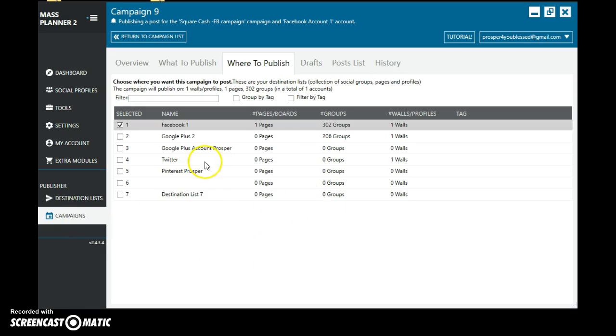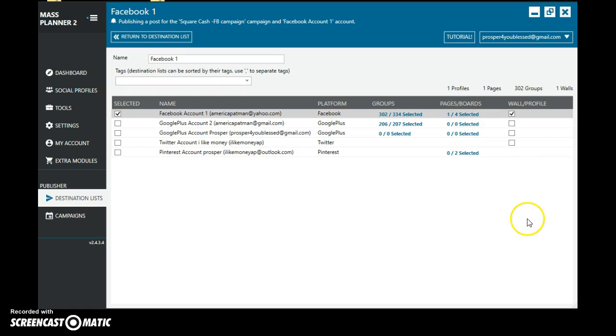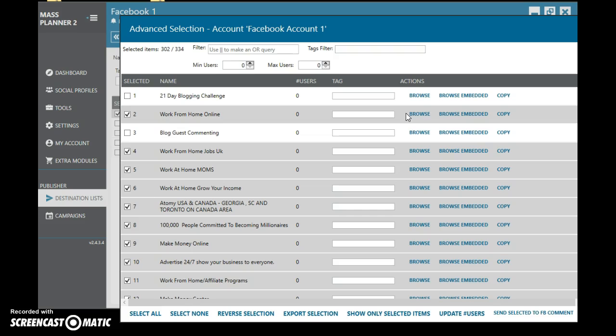Okay. Before you go on to publish your post list, which is right here, you need to go down here to destination list and click under Facebook. You need to click on details. Okay, you need to select this wall profile, and then you need to click right here because you need to select the groups on where you want the post to go.